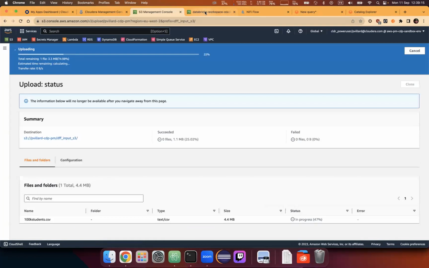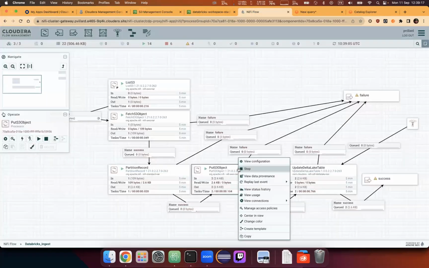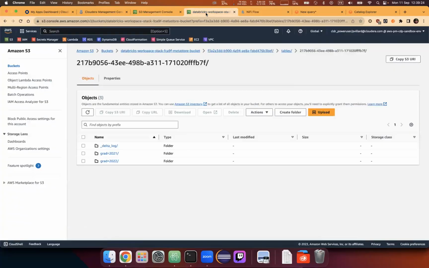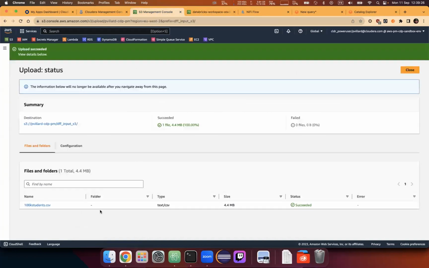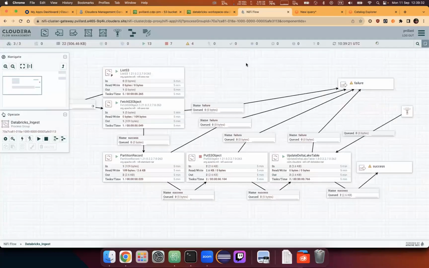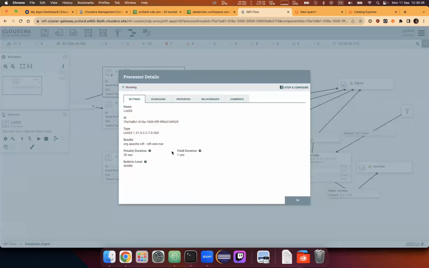So the file is being uploaded here. I'm going to stop here so that we can see what's happening. So as soon as the file is landing here, so we have it here. So the file is going to be ingested here. My list S3 processor is running once every minute here.